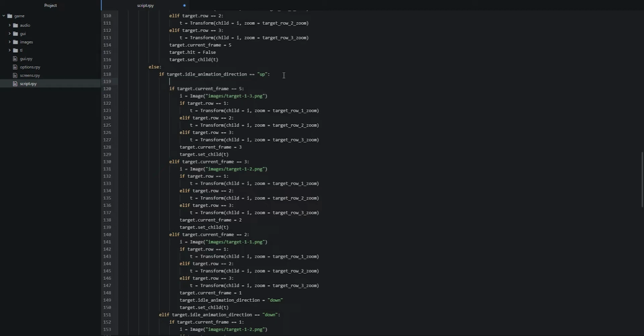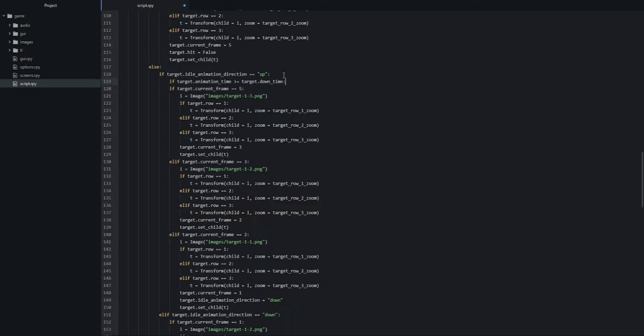And the reason why we're checking against the downtime attribute is because we only want to flip the target up if the target has been down for enough time according to the downtime attribute. So for that, we're going to say if target dot animation time is more or equal to target dot downtime, like so.